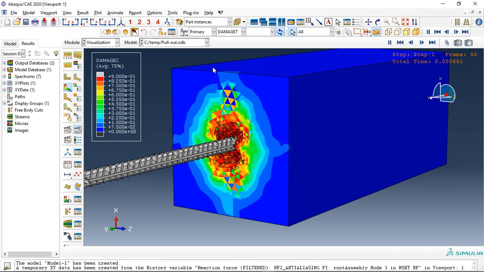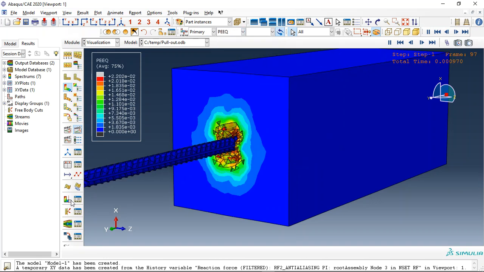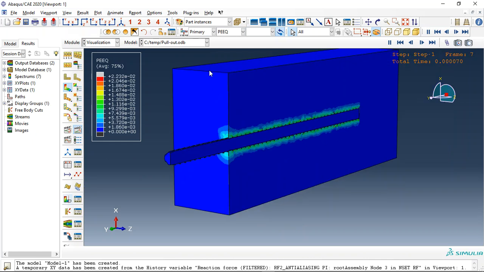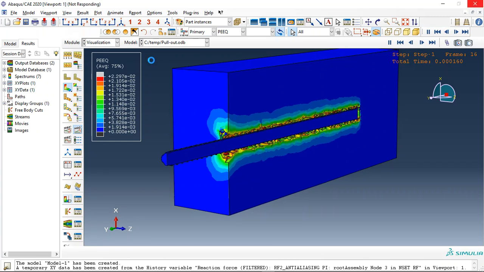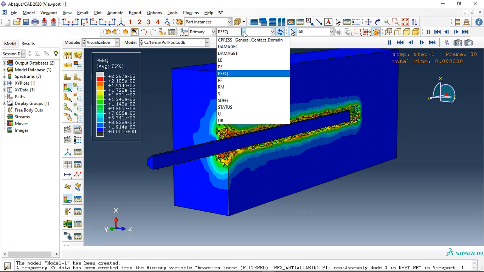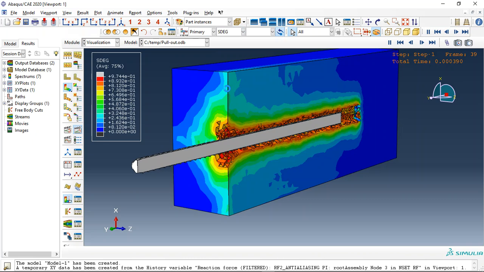If I check tension damage, see here, tension damage, then the plastic strain, stiffness degradation.